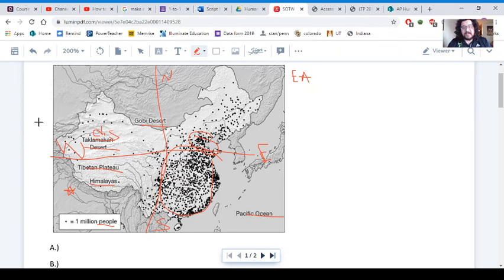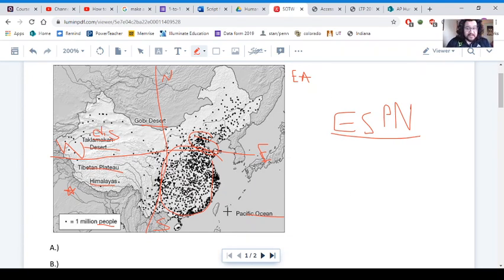So we think environmentally, our ESPN, what we want to be thinking about. We can think of these different economic, social, political, and environmental factors that could explain why we have large groups in one area and why we don't have large groups in others. Here we have environmental reasons. A desert and a mountain range aren't the easiest places to live. There's lack of resources, such as water, maybe access to food, lack of space to build, where most people live in the world today, in cities. Lack of space to do that. And so we see lower population densities in these areas.